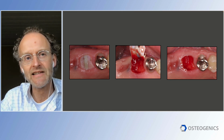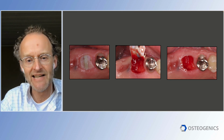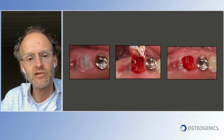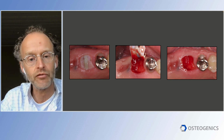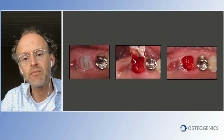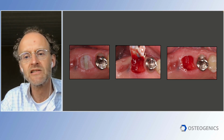These three slides I really like. I tell you why, because it's linking science with daily practice. That's what I really like. On the left side of your screen, you see the second molar at 6 weeks and the tissues are already collapsing. We know from the review of Hammerley that it will continue. On the right, you see the membrane is just taken out and all the borders are keratinized tissue.